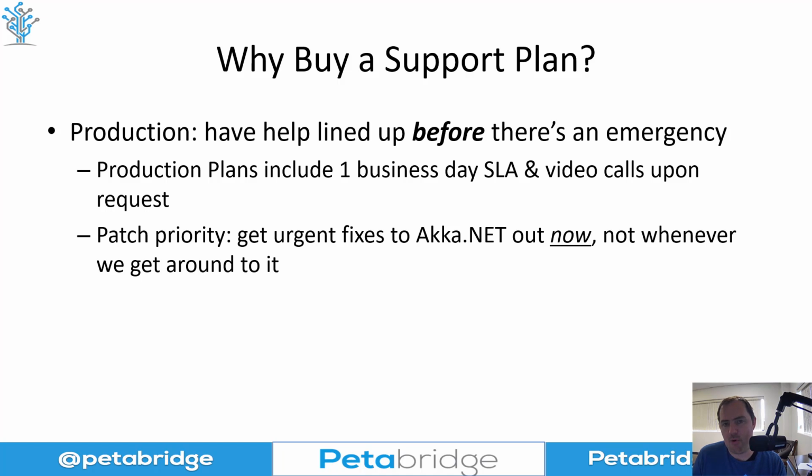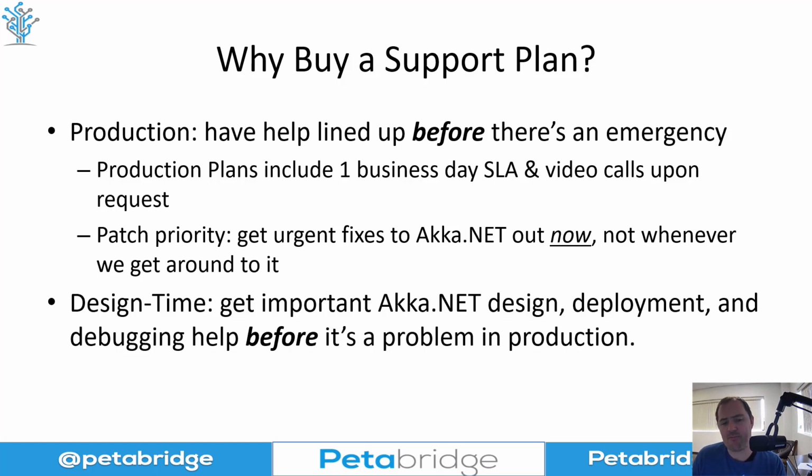We'll go ahead and get that moved to the front of our work queue. We'll get that shipped and try to get it out in the next open source release of Akka.net up on NuGet.org. So that's what production support's really for. Design time support is helping make sure you don't even have those production emergencies in the first place. Get important Akka.net design, deployment, and debugging help before it's a problem in production. And by the way, everything that's in design time support is also included in production support.